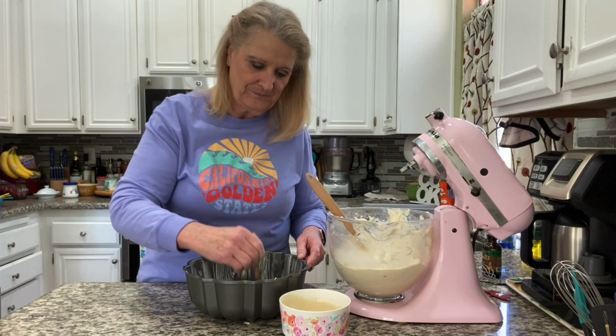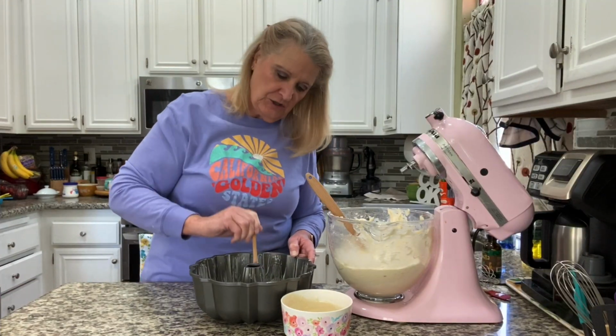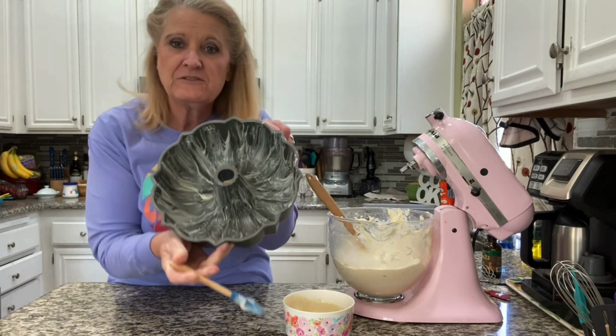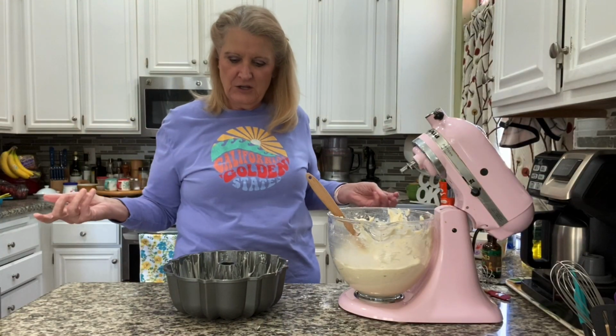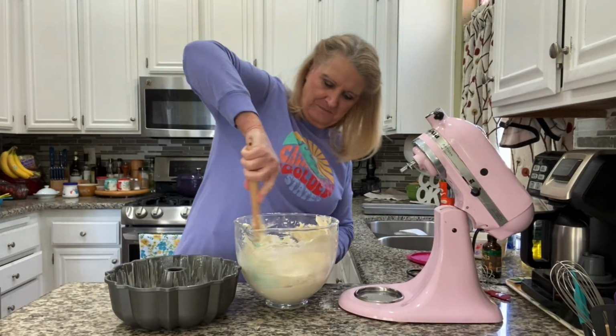We'll see how long this one lasts me. I do an awful lot of baking. Now when you do the bundt pan, make sure you do the center as well. We don't want it sticking to that middle part. All right, that's everything. It's all completely covered. I don't really know what that stuff is called. I could call it non-stick goop, but I guess it has a real name.